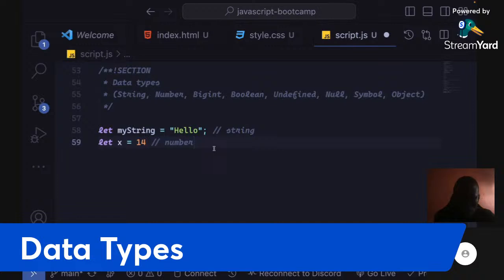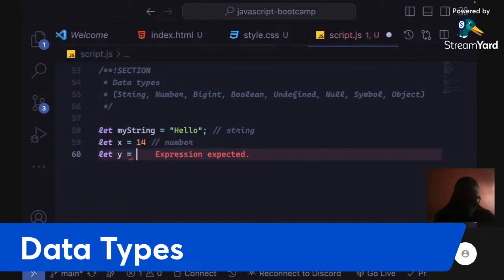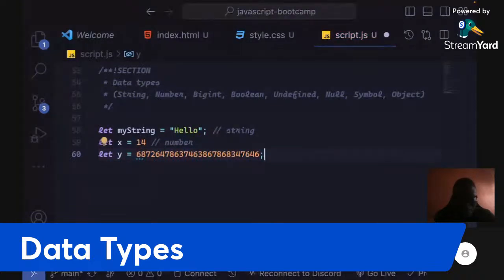We also have something like let y being a very large number. That could be a BigInt.